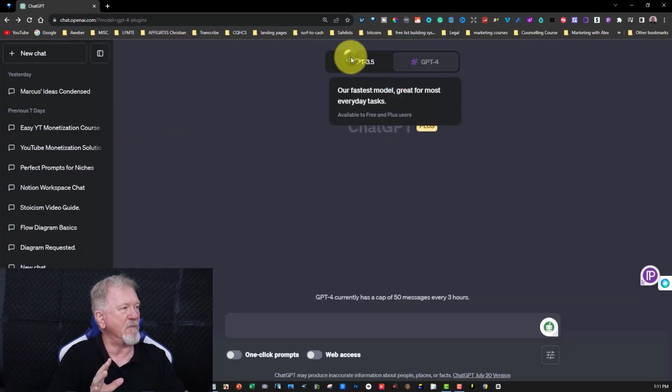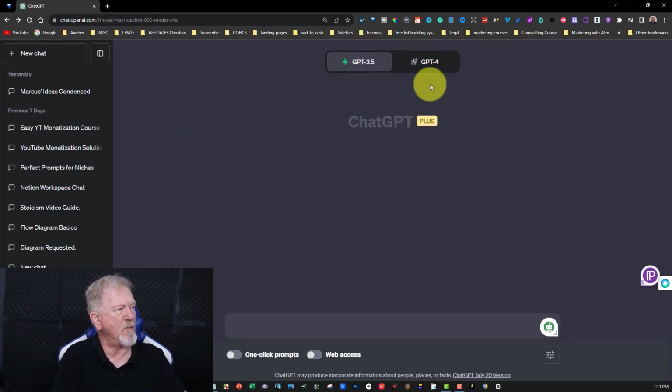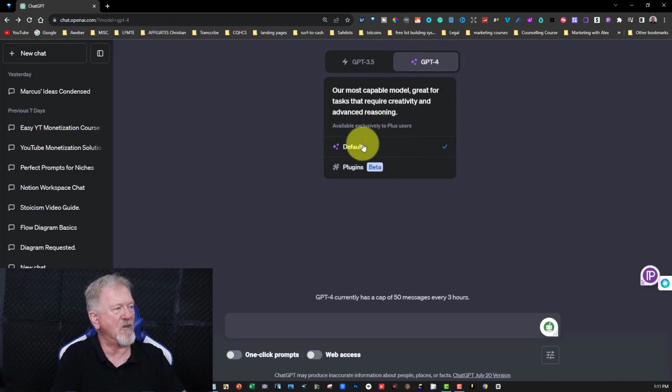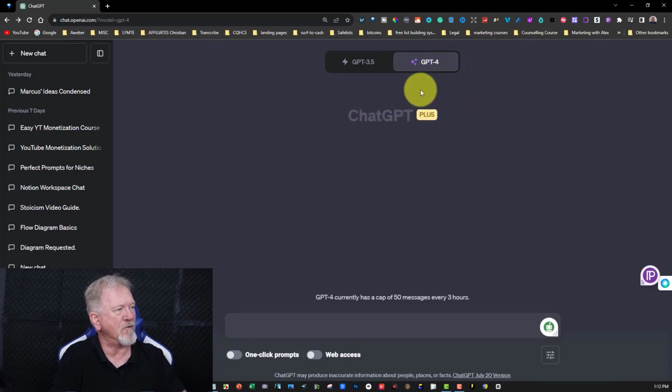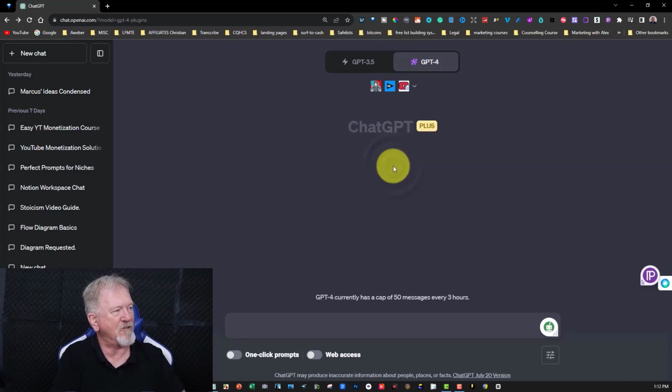But let me just show you something. If you've gone to, say, for example, open ChatGPT 3.5, it's not there. And if you, say, for example, have that one turned on by accident, when you turn it on, it just goes to default automatically. If it goes there and you don't have those three icons just there, then it won't work with those apps. You absolutely have to make sure that these are turned on.